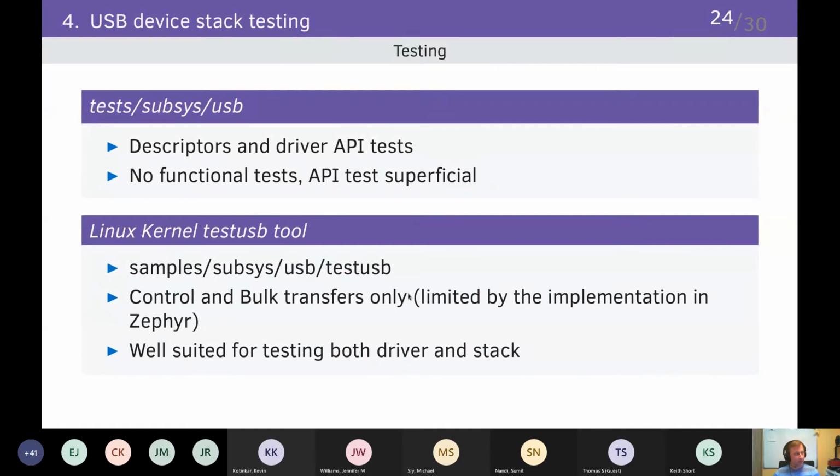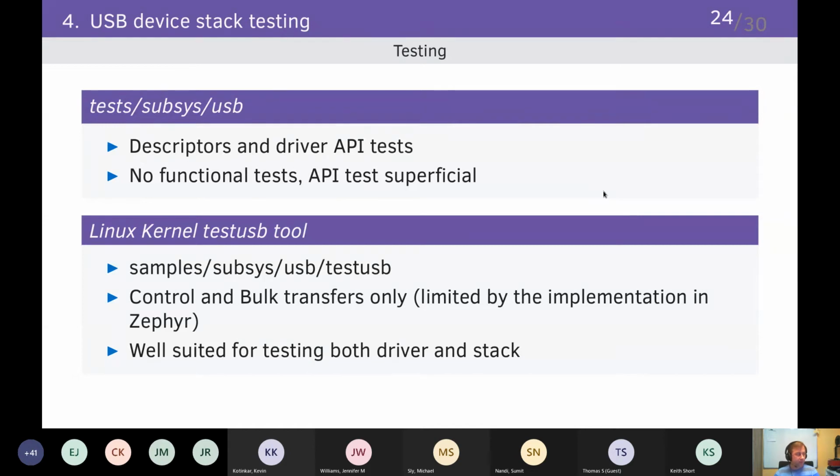Another thing, testing. We don't have that much in the tree to test the USB device stack. There is a test for the USB subsystem, for the descriptors and driver API calls.